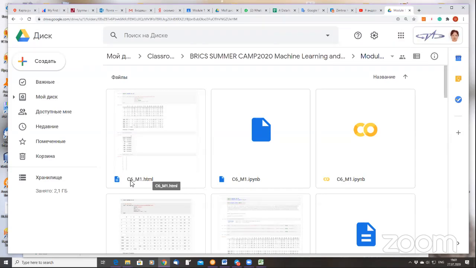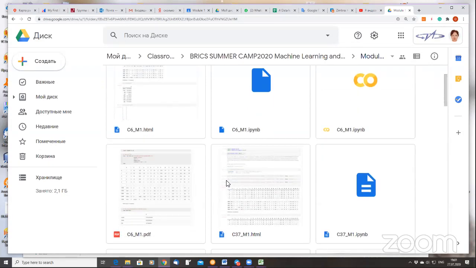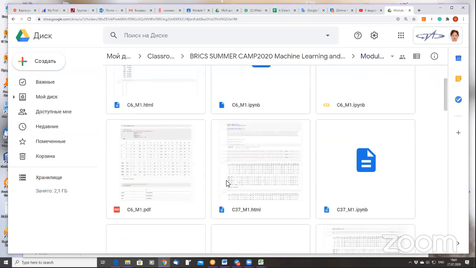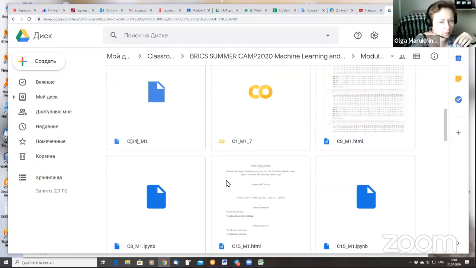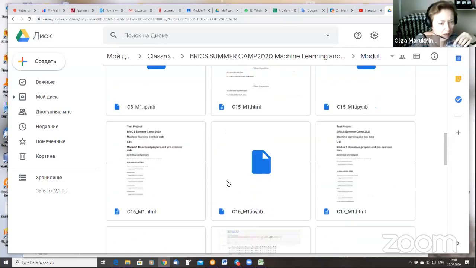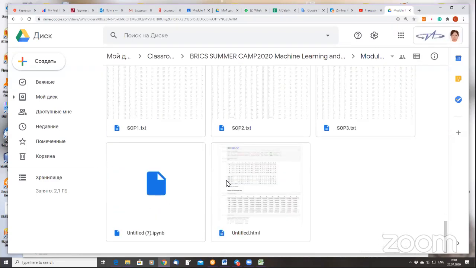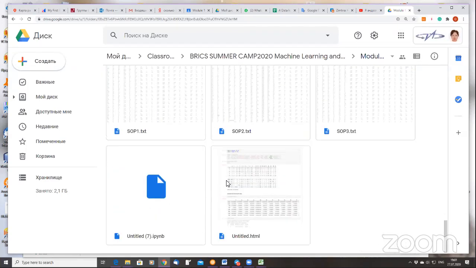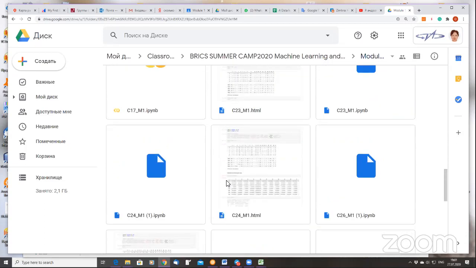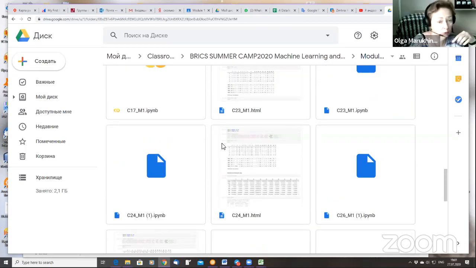We have the table with all the numbers of competitors. Yes, I know, but you can use the table.